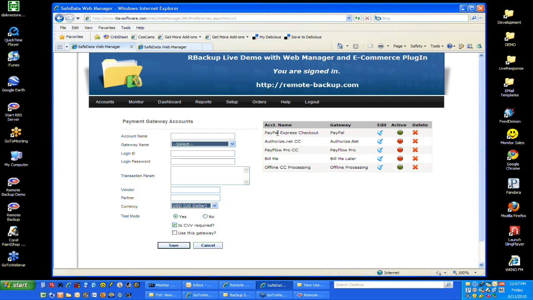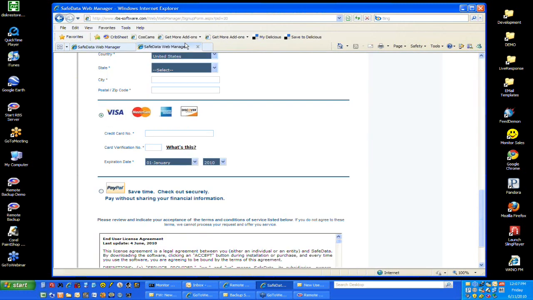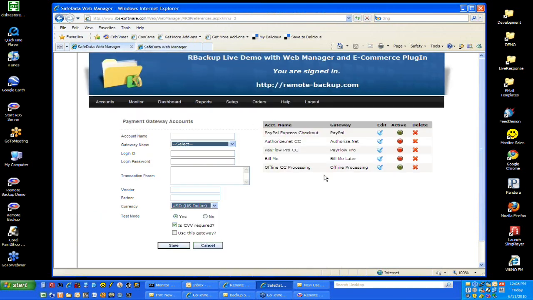Let me show you what the rest of these are for. PayPal, you have to have a PayPal account authorized for Express Checkout, and this puts the money into your PayPal account. BillMe is a special built-in payment gateway for people who want to bill their customers. So if you select the BillMe payment gateway, then down here you'll get another option that says Bill Me Later, and the user can select that, and then in that case it authorizes his account immediately, sends you a note that you need to bill this guy, and that's how that works.